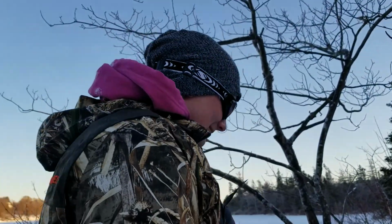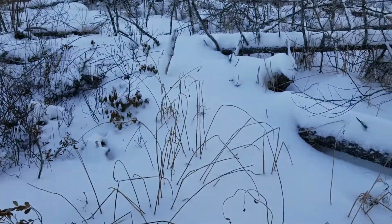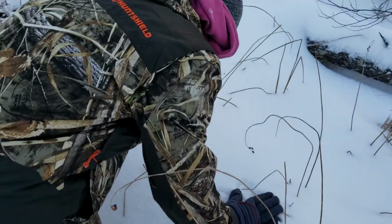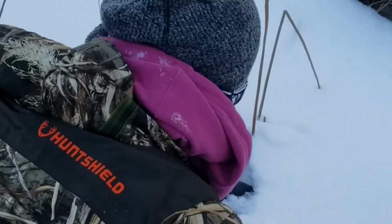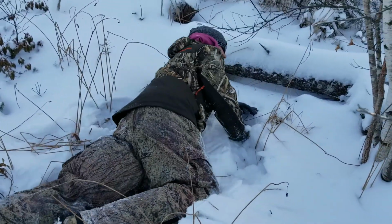So what you're going to want to do is scan your environment. Establish what you want to look for. If you don't know, then just look for anything. Hey look, a little bit of prints right there. I'm gonna follow them. They're a little small, probably a rabbit or something. You probably can't see them there, but you want to get right down. Oh look at that, a little bit of track. And you're gonna want to think, where did the animal go next? So I'm gonna say the animal went a little bit this way. We're gonna go right over here, and oh, look what we've got here.